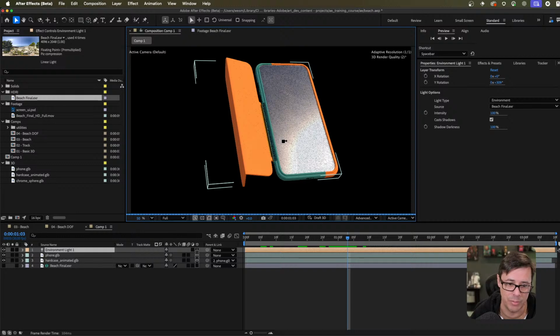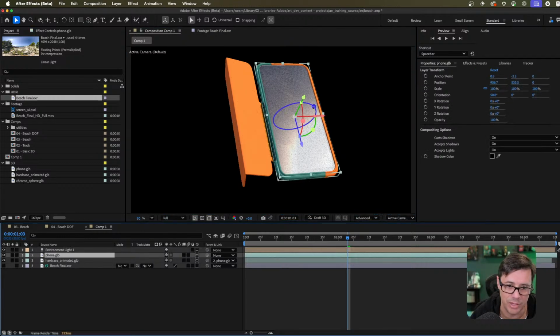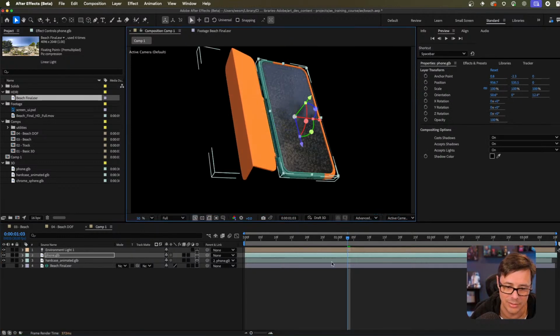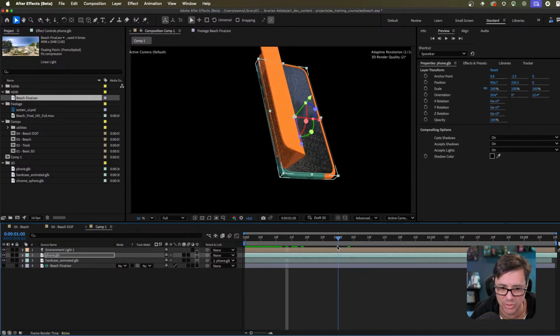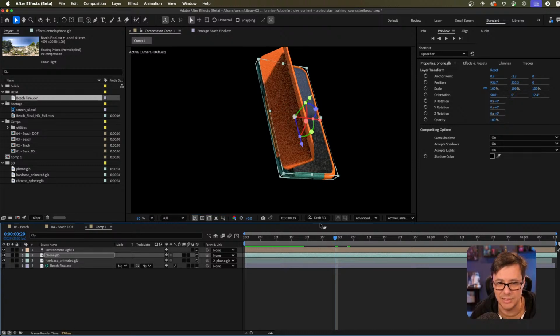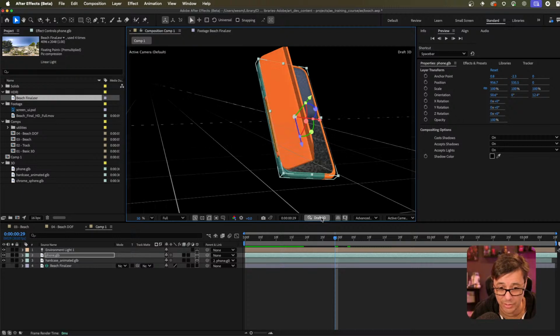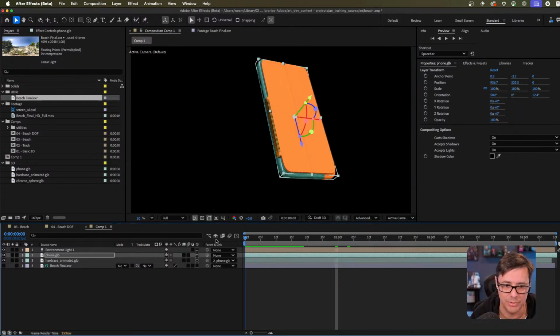So here, I'll just frame up my shot. Let's grab my phone case and just rotate it slightly, get something like that. And now as I play, I could even try to hit play and see what this does in my RAM preview. Okay, so it's still pretty low, but it would just need to RAM preview out. But again, if I was doing animation and testing keyframes, I would jump myself into Draft 3D. But as soon as we do that, just recall, you can still see your lighting, but you're going to lose those shadows. But no problem if you're just setting up keyframes. Okay, so now we have our shadow in here.